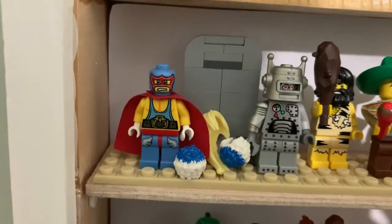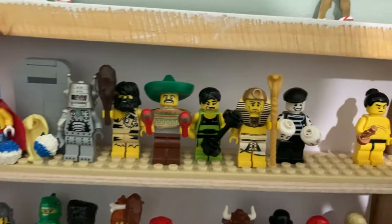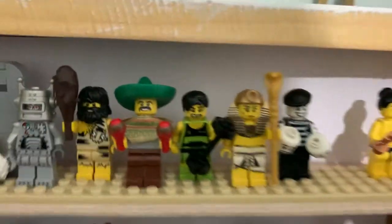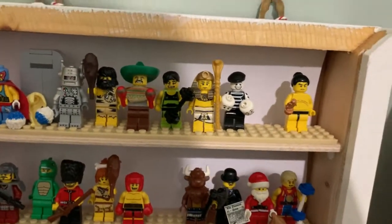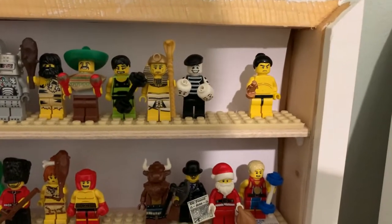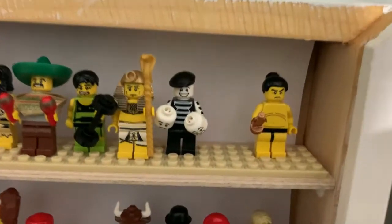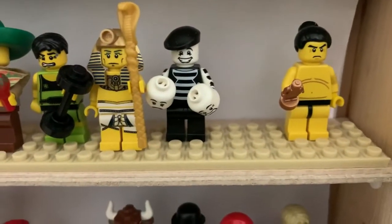So of course we have the wrestler from series 1, as well as the caveman and the robot. Then we move into series 2, one of my early favourites, with the pharaoh, the mime, the mariachi, and of course the weightlifter. Bearing in mind also that series 1 to 11 were unfelt series. I didn't know how to feel at that point, they are all random and luck-based guesses. You've also got this gap here in between the mime and the sumo wrestler.